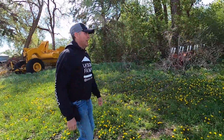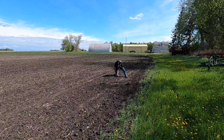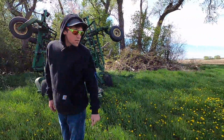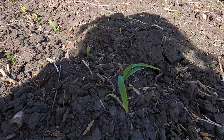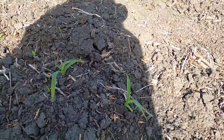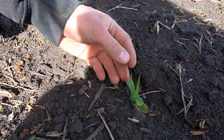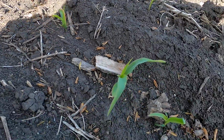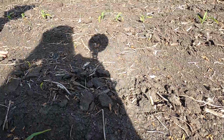More dandelions. What are you doing? Checking. Little corns are coming out of the ground. They got damaged by some frost. Let's find some frost damaged ones. Like right here. See the corn leaves? It didn't kill it, but it's been damaged. There's some out here that are totally dead, but they should regrow from the root.